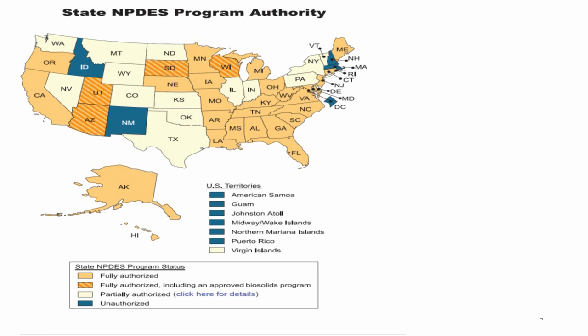Not to put you on the spot, but did DC have authorization and lose it, or did they just never seek it? Do you know? They've never sought it. Gotcha. Okay. And I think Idaho is in the process of potentially coming in for their own program. They have a negotiated rulemaking process in place where they've developed some draft regulations, and they have an open public process which involves stakeholder participation. So they potentially would be coming in with their application.